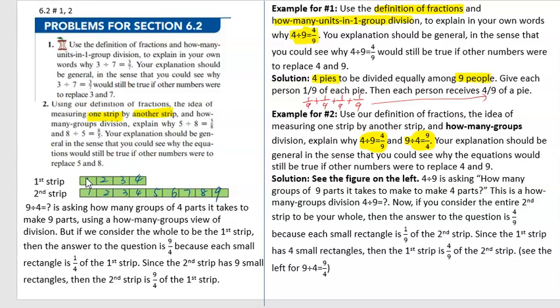When we divide 4 by 9, we're asking: how many 9-part strips does it take to make the 4-part strip? Notice that to make the shorter one, we don't need the entire second strip. We don't even need one whole strip because it's too big—we actually need only a portion of the second one.